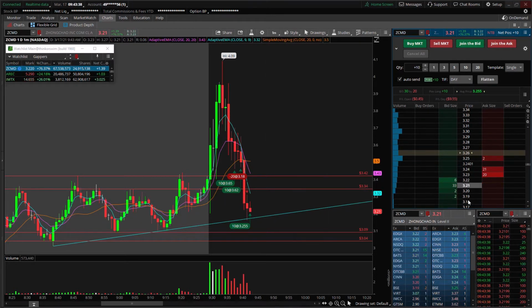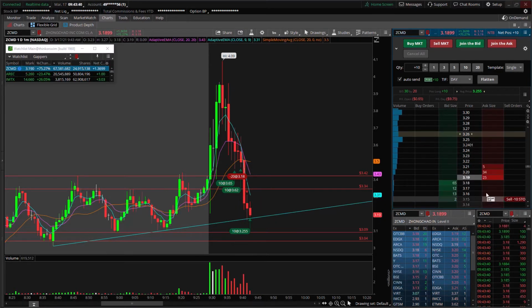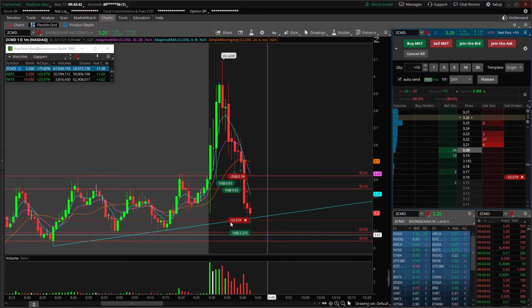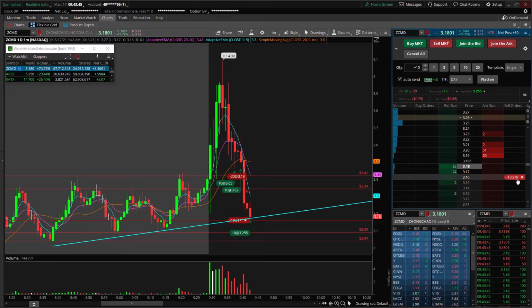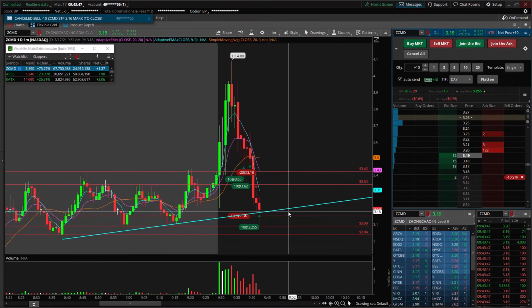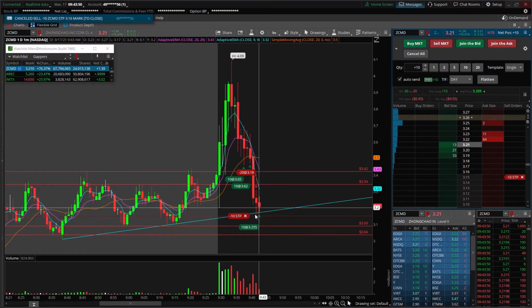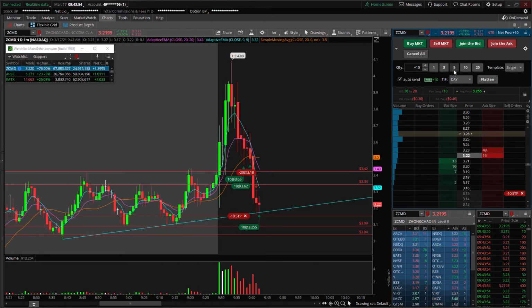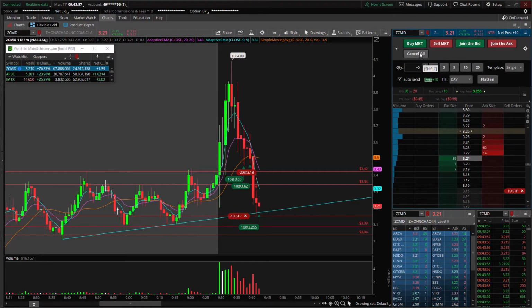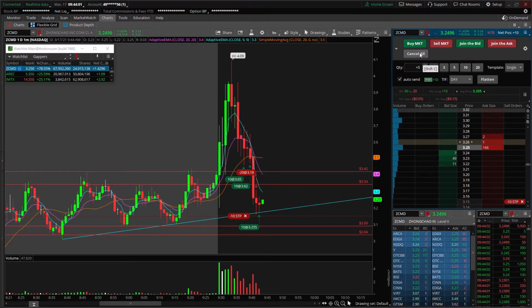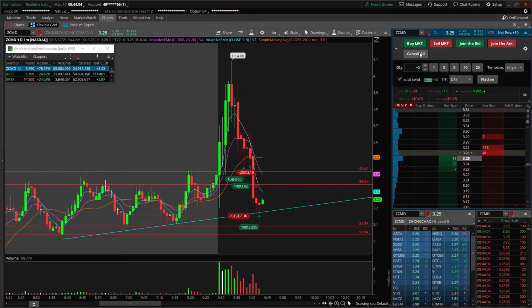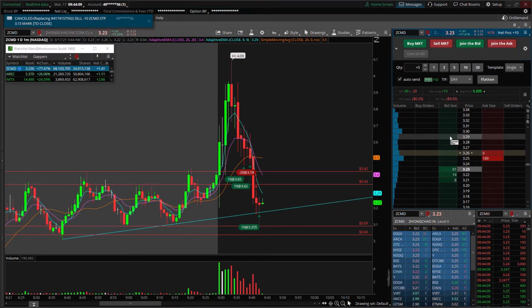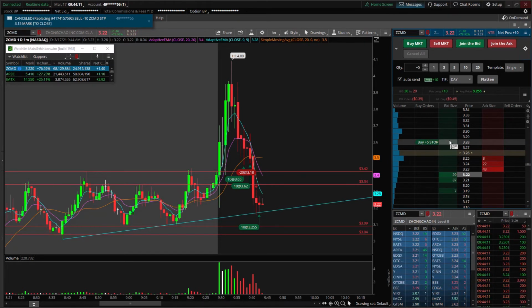Oh, I'm putting my stop in just in case they rock it down here. Looks like they are. I want to get out if they break this stop, moving it down 1 more cent here just so I can see better. This should act as a support. This could be a good 5-minute setup here though. If they break this high, I'm buying in another 5. 28. I'm buying another 5 there.